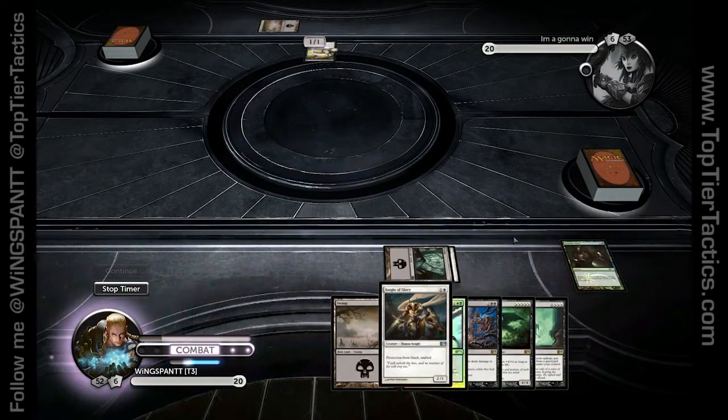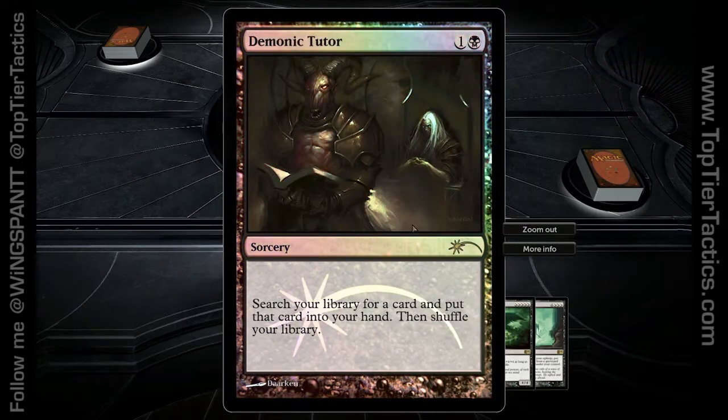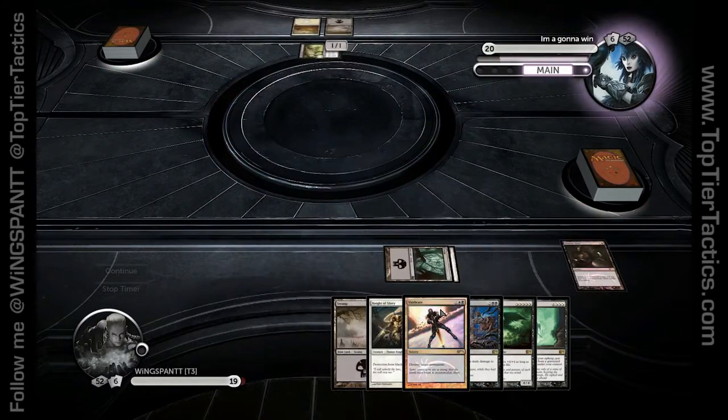And what's cool about Demonic Tutor is because you can just get any card, you don't have to show them what card it is. Most cards, the only reason that you have to show what card you fetched to your opponent is because if it says search your deck for creature spell and put it into your hand, if you didn't show it to your opponent, how would they know you didn't just cheat and take any card out of your deck? But because this does allow you to take any card, you don't have to show it to your opponent.